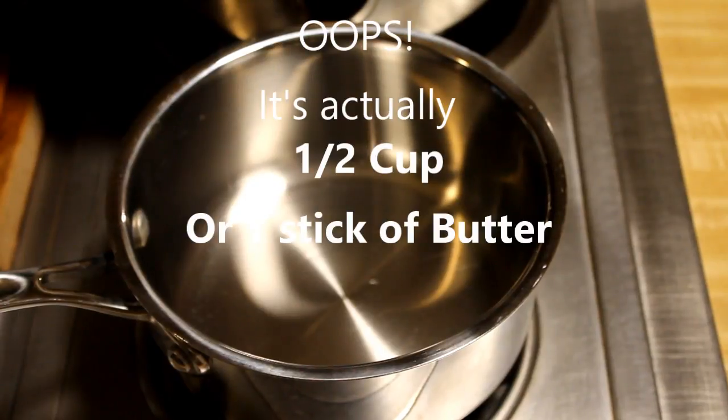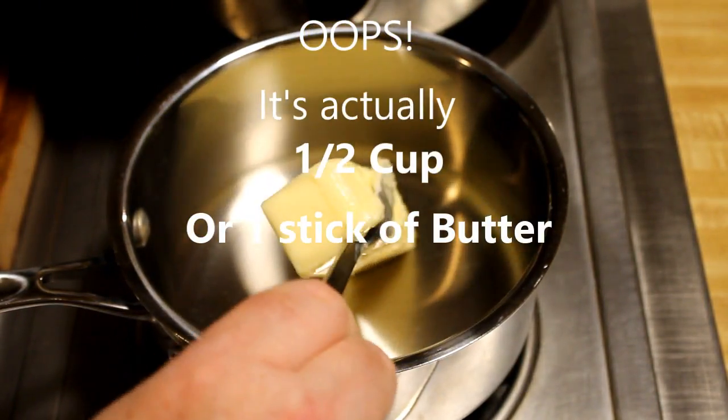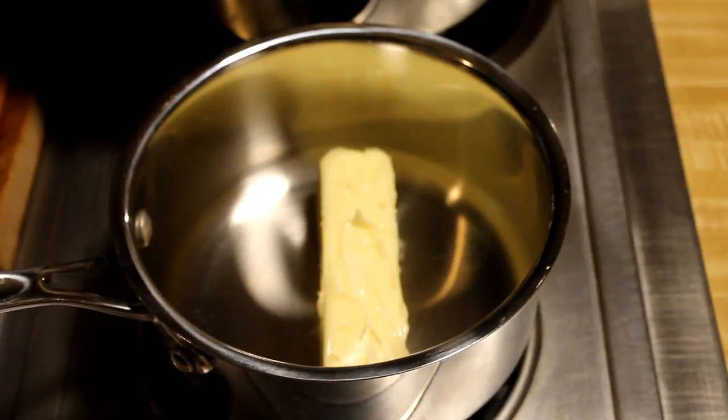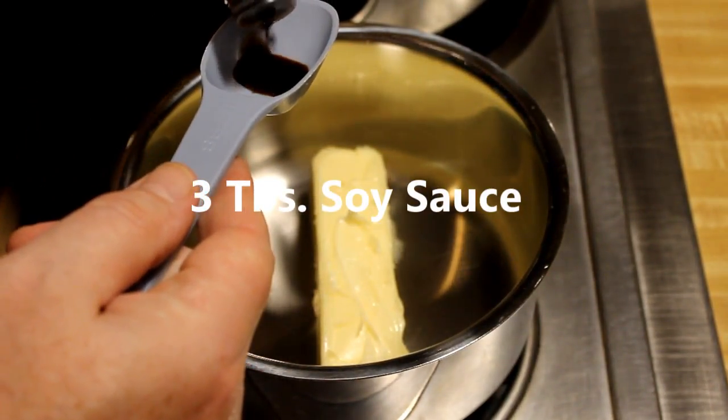Okay, so first we're going to make the sauce. You're going to need a half a stick of butter, and you're going to melt that over low heat while you're adding the rest of the ingredients for your sauce. Next, you're going to add 3 tablespoons of soy sauce.